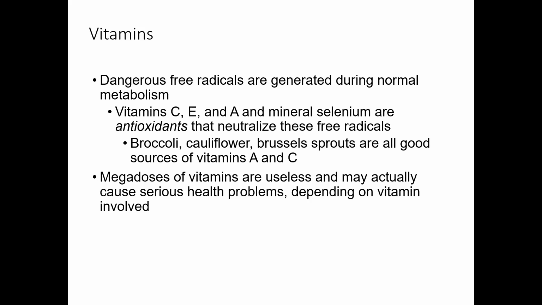Diets that are low in vitamins, particularly vitamin C, diets that avoid the leafy greens, and the broccoli, the cauliflower, the spinach, the kale, and Brussels sprouts are all good sources of vitamin C and vitamin A. They're not necessarily popular foods for some people. Some people like spinach and broccoli and Brussels sprouts, and many people don't. So the leafy greens are a good source here.